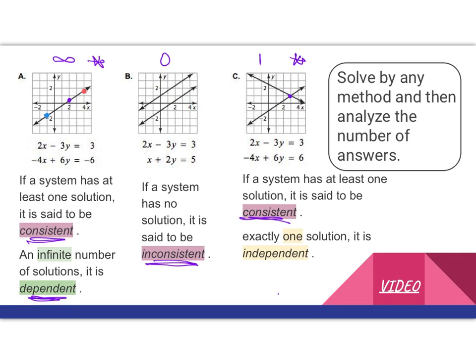And there is always an answer. As opposed to this, when there's one solution, that tends to be the one we focus on most. We just throw the other two in there, but there's an infinite amount of all of these different types of options. If there's exactly one solution, we call that independent.